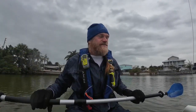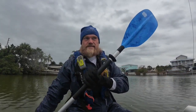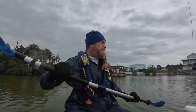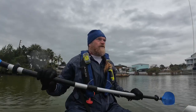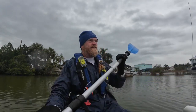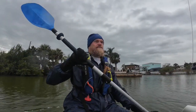So yesterday during the storm, I came out to the boat and just kind of stayed on it to see how my cold weather gear was, and it was okay, but I wasn't getting the experience that I wanted. So today, it's another day that's cold and rainy. Cold, by Florida standards, it's upper 50s.